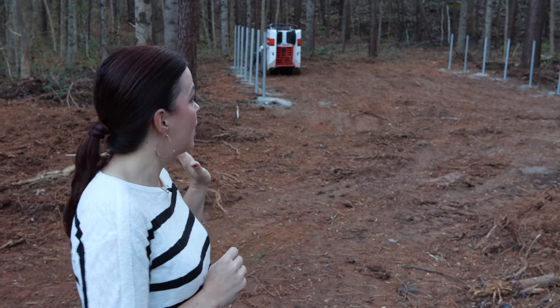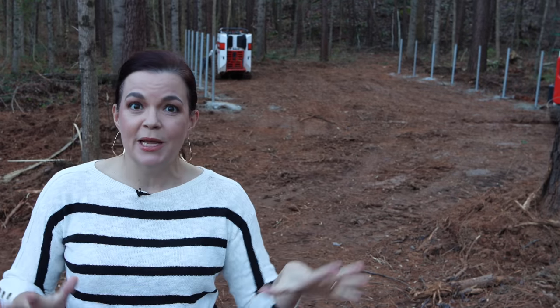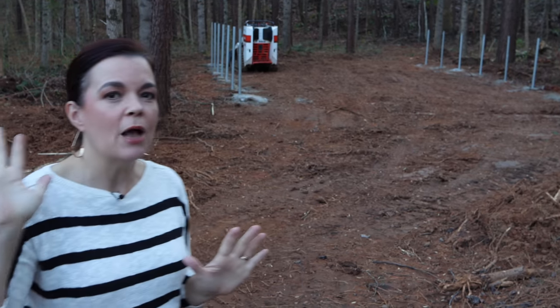One of the last times we were together, we showed you kind of cleaning up this area. Behind me you can probably see we have gotten the posts in the ground for the remaining part of the greenhouses that were at the nursery. We took them down to put the new greenhouse up — we had 24 feet left over from that greenhouse, so Jerry decided this would be a fantastic spot to do some dry storage.